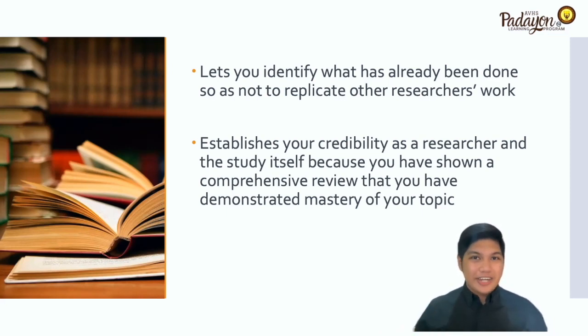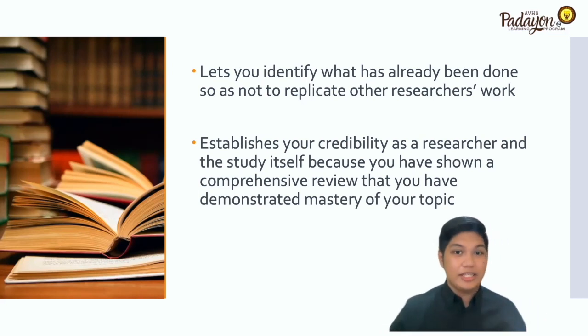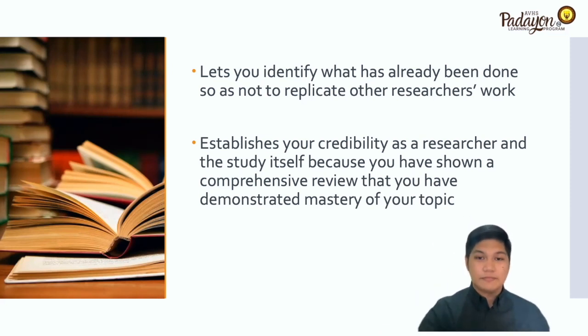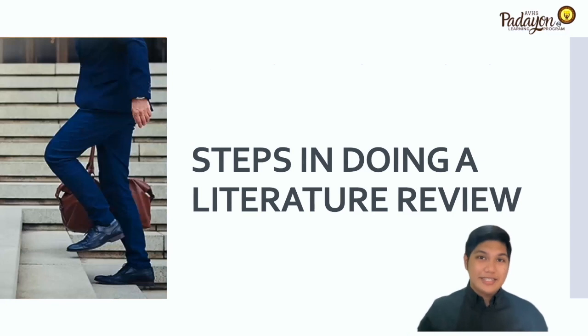It establishes your credibility as a researcher and the study itself because you have shown a comprehensive review, and you have demonstrated mastery of your topic. So what are the steps in doing a literature review? Earlier, in the technical definition of review of related literature, it starts with the systematic identification, right? So we will now begin discussing the individual steps for creating your literature review.